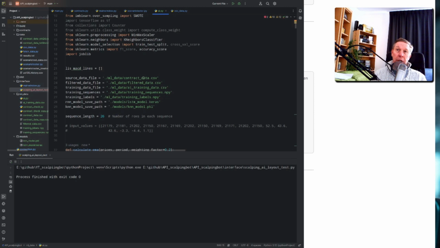So I need to filter data from the contract data into the data I really am going to need. Then the trading data, and the training data file I use with the filter data and do some calculations. I don't think that I'm going to use them this time, because in the previous version of the AI I had to recalculate MACD values because in historical data those were wrong. But in the new historical data I built last week, there are the correct MACD values.